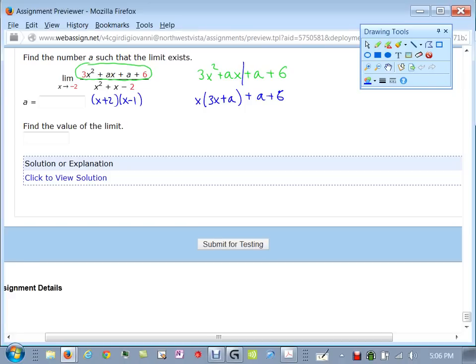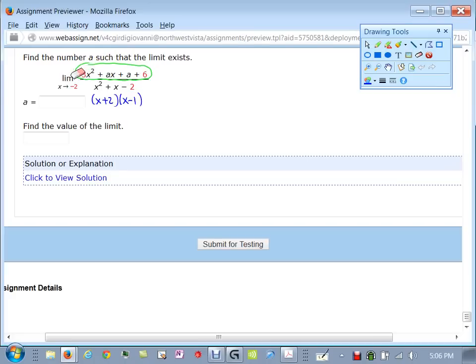So let's try something a little different. Grouping is usually what you use when you have 4 terms. So let's try a different approach. Let's say that we try an AC method on this. Or, you know what, I think I'll approach it this way for you. This will probably work out a little bit better.